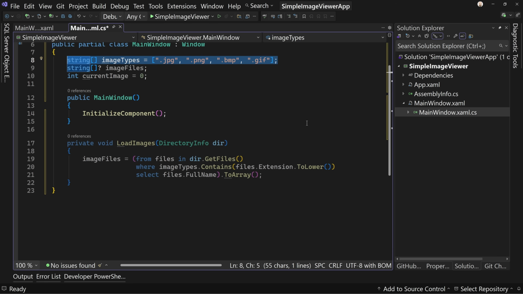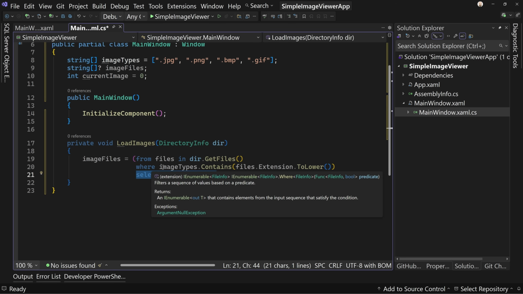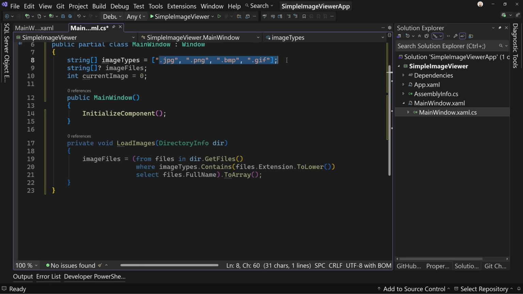If it does, cool, that gets included. If it doesn't, ignore it. And then finally, grab just the full name of each file that matched. So that's including the path. What that means is we now have the exact location of every image that we want to load into our image viewer.